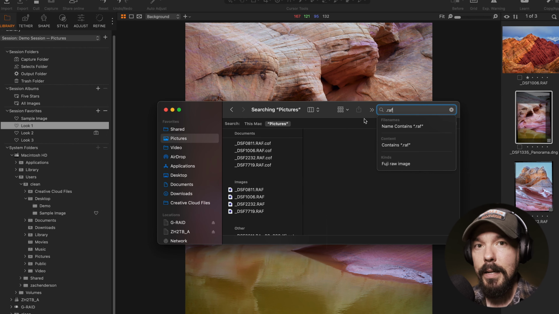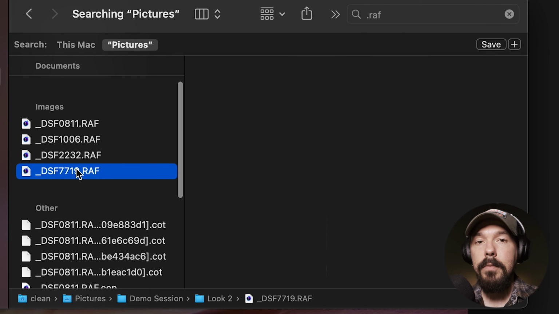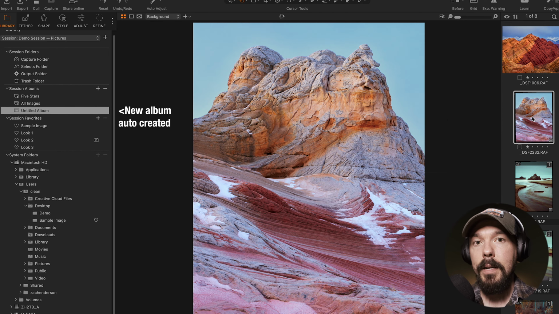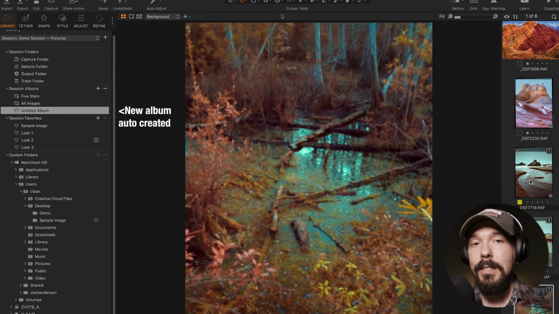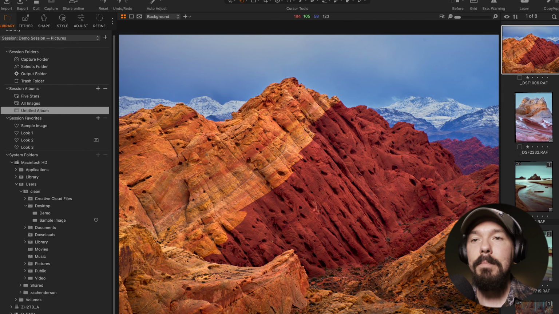Even if you use Spotlight to find multiple photos that are in different folders, all you have to do is highlight all of them in that search window that you want to populate in Capture One, drag them over into the session, and Capture One will display all of them together so that you can either edit them or organize them however you see fit.